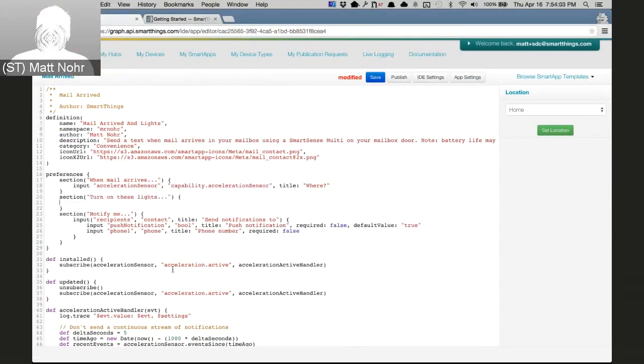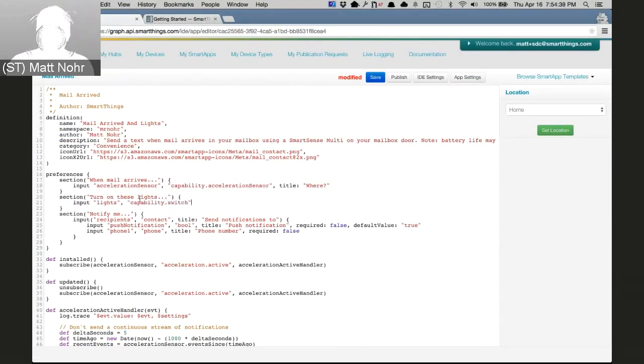This could be whatever text you want. Since we need to ask for a new type of thing, we need to know which lights to turn on. I'll keep pointing at this because I'm going to use that in a minute. So you say input, and you can give it any name you want. Usually make it something easy to remember, like lights. We don't care what kind of light it is. Anything that implements a switch, so that I know is capability.switch.